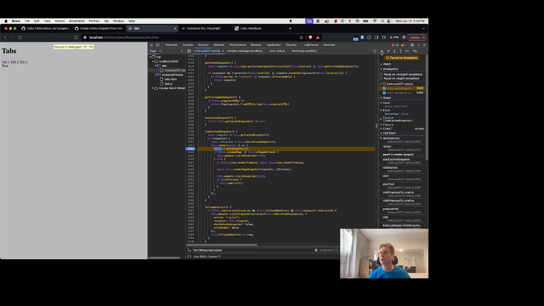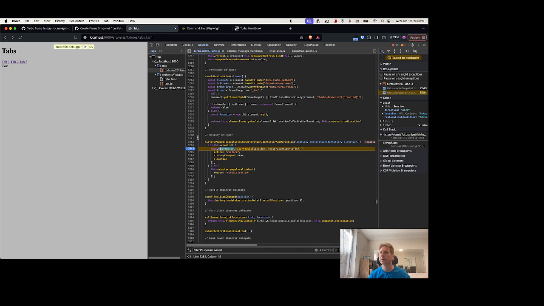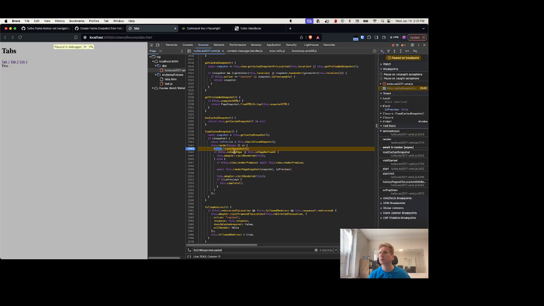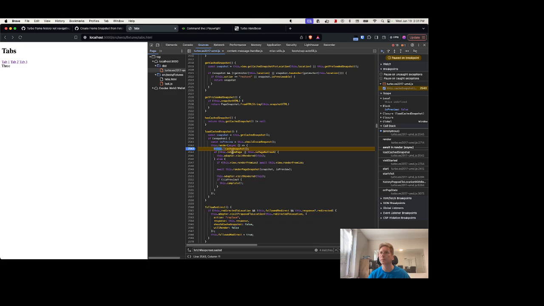Let me take some of these off here. I do want that one, but that I think is where the problem is happening. If I hit back, and then I hit this, this same page is false. If I hit this, and I hit back, this same page is true. Yeah, I'm gonna say that's probably it.